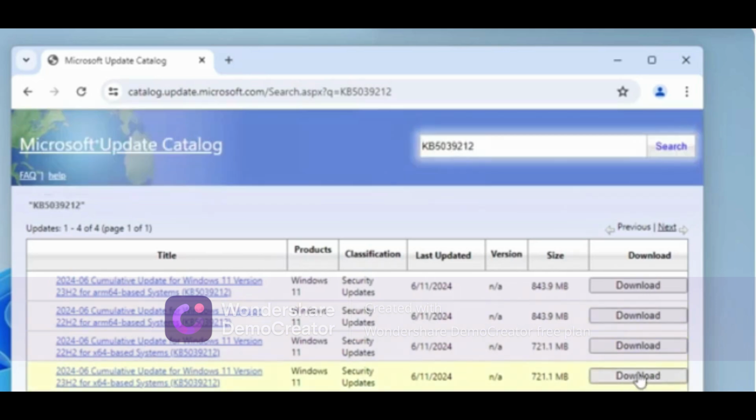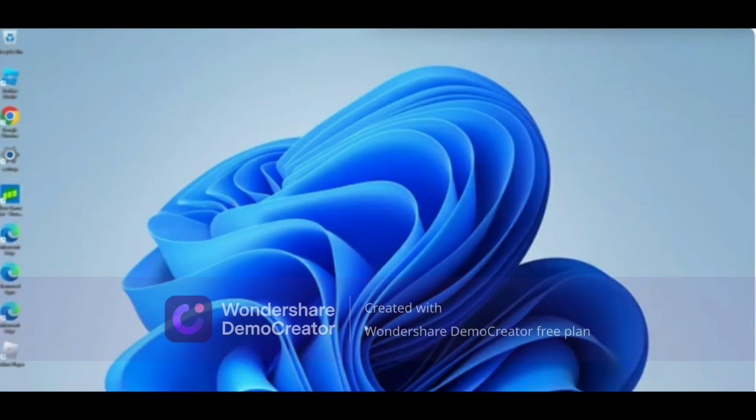If that didn't work, check relevant Windows services.